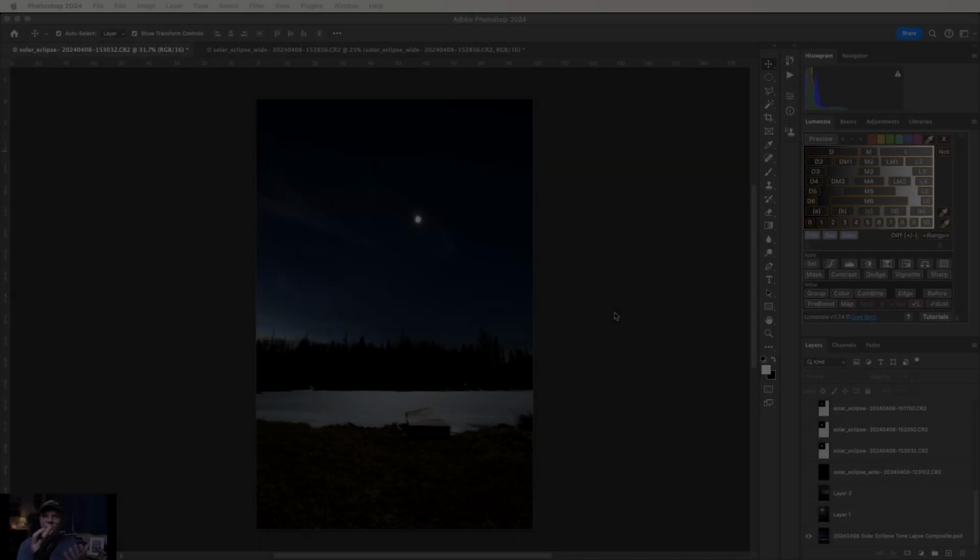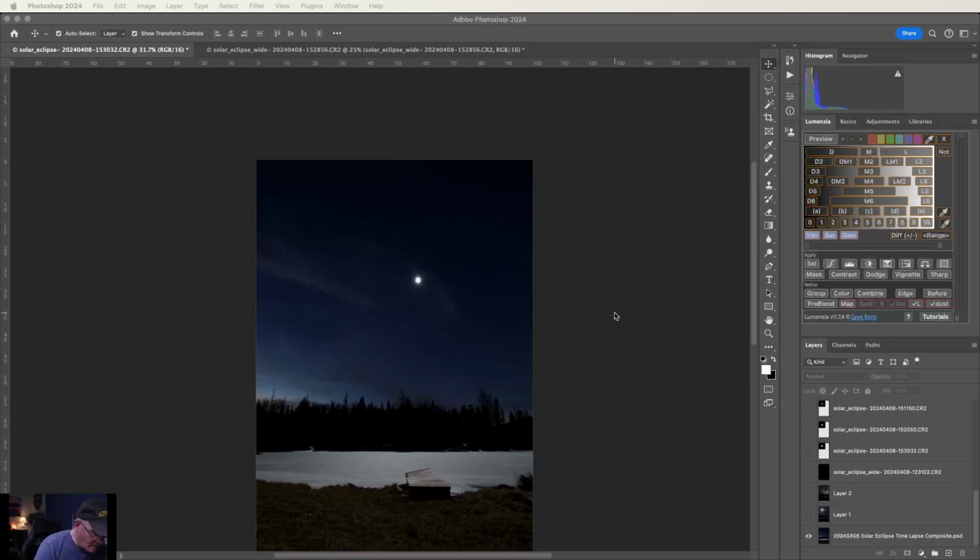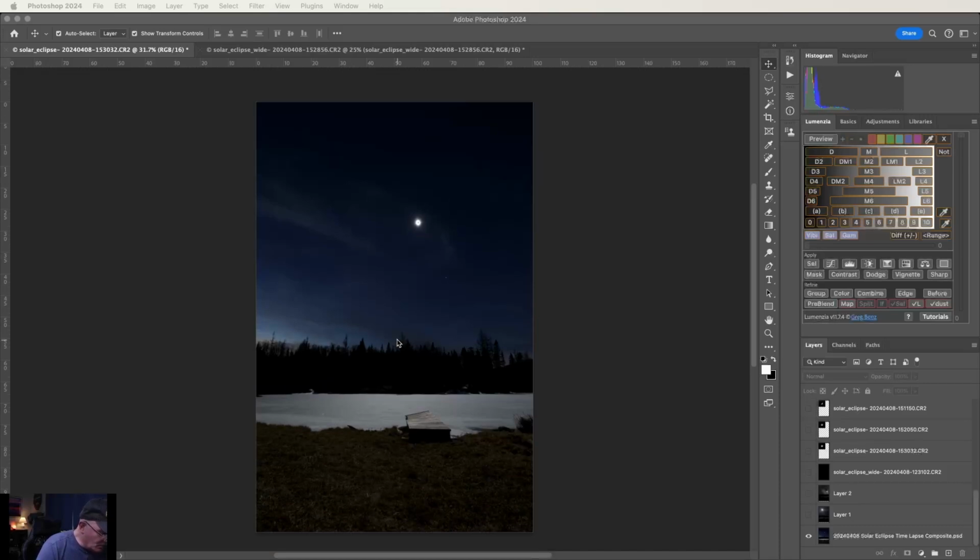image. So now that we've got all of our layers over into Photoshop, our next step is to take our base layer, which I've got highlighted here, and determine where the starting and the ending points are going to be for the sun. And then we'll have to add a layer to draw a line between those 2 points to determine where the sun phases will go on that line as we approach totality, and then as we leave totality and go to the end of the eclipse.